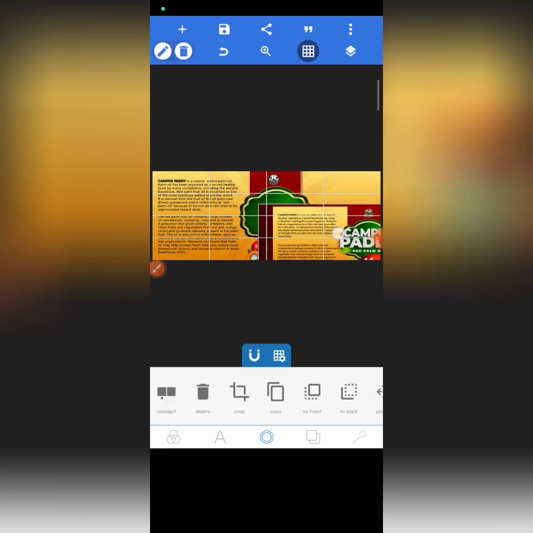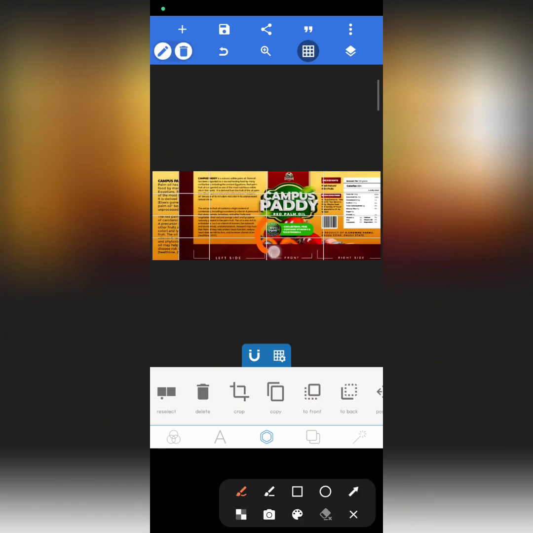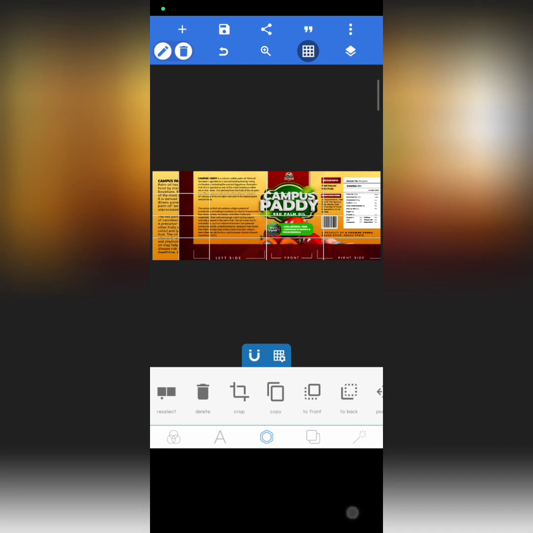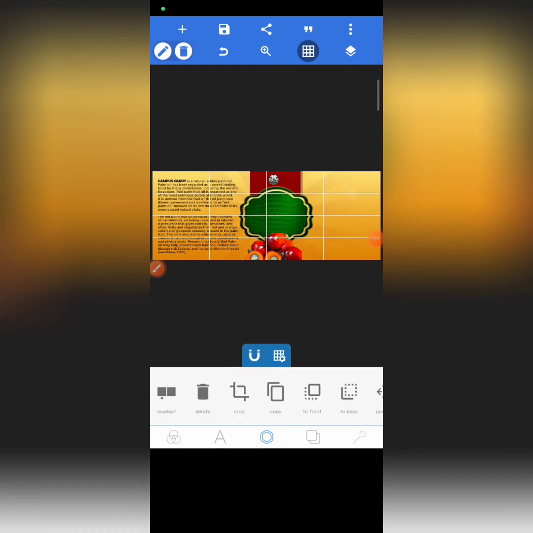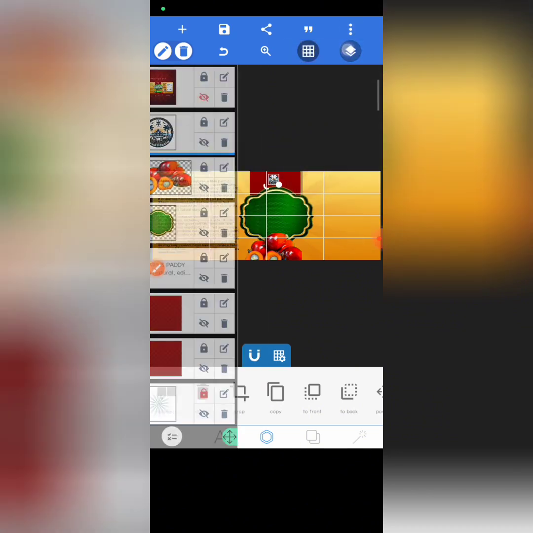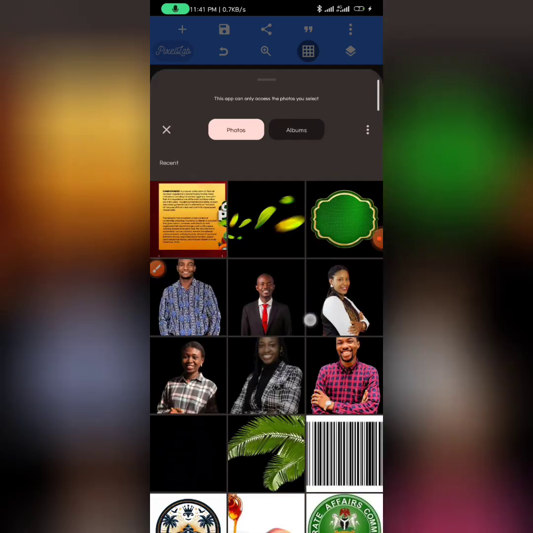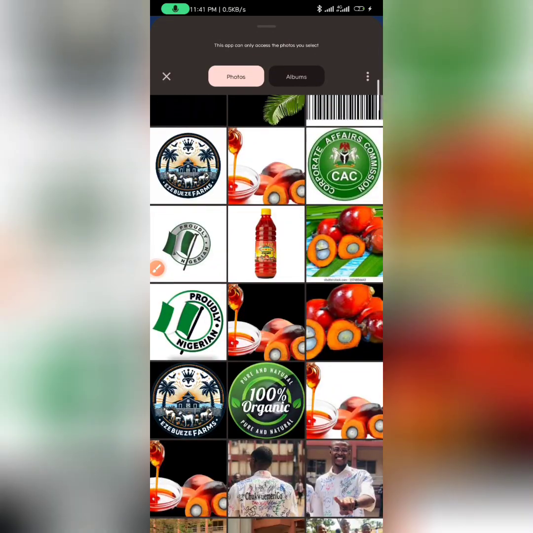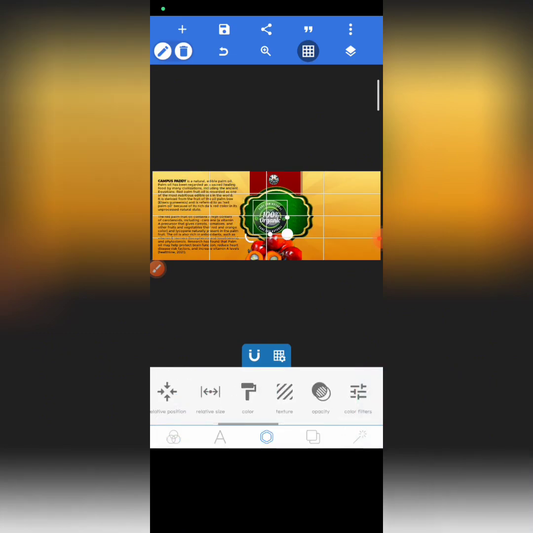Next up is the nutritional label. Is it nutritional? Not nutritional now. This 100% organic, that was not created by me. That is just a PNG that I found online. So I just searched for 100% natural sticker and I got this, and I simply removed the background, and here we have it.